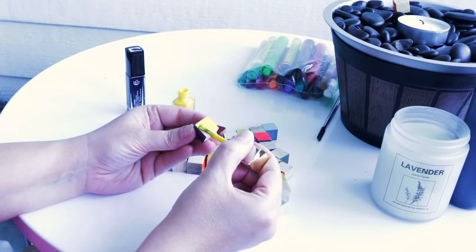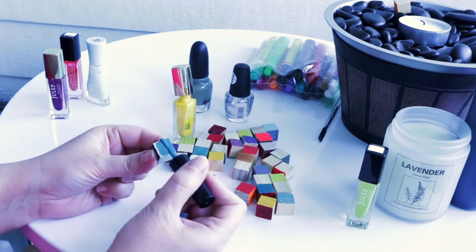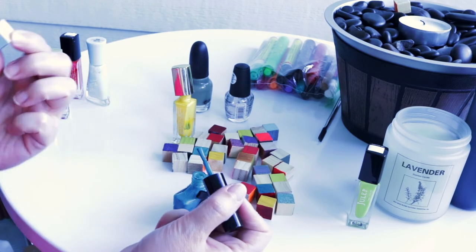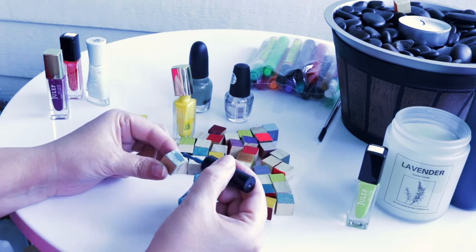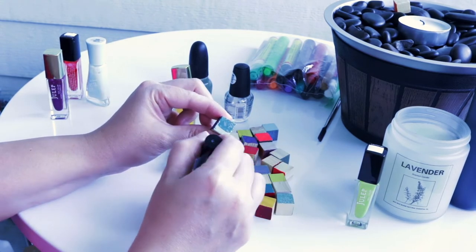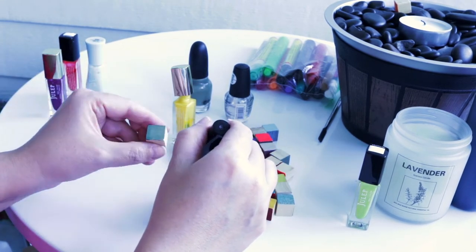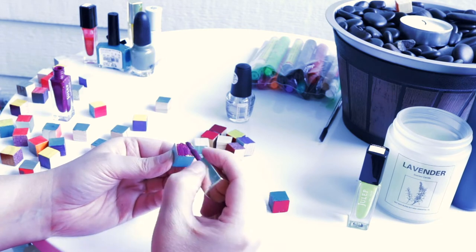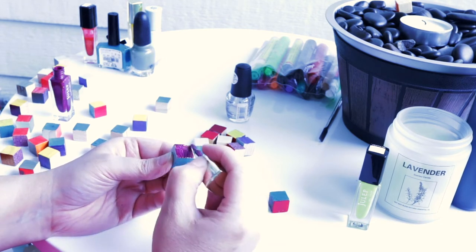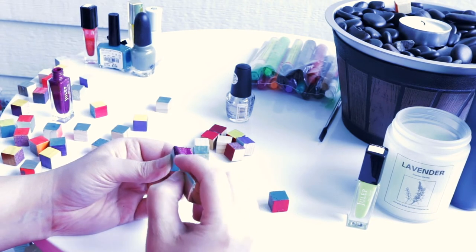Here we go. I'm just using that nail polish — not leftover, but just sitting around, not doing much with it. If I were you, would I spray paint instead? Oh yes, because this took more time than I could possibly even describe to you. So if you're doing this while you're watching TV or something, that's one thing — maybe if you find it calming, by all means do it. It was calming for me about the first hour I was doing it. And then I was over it.